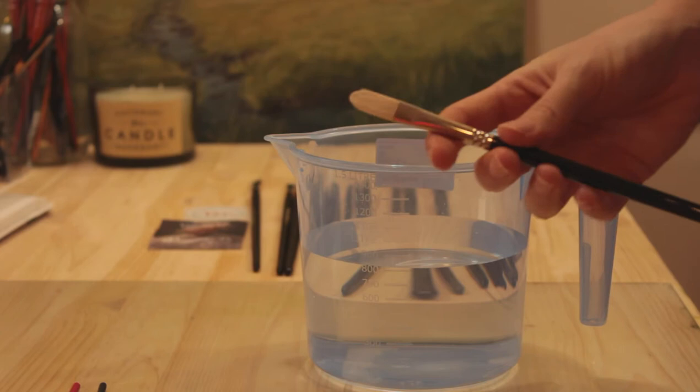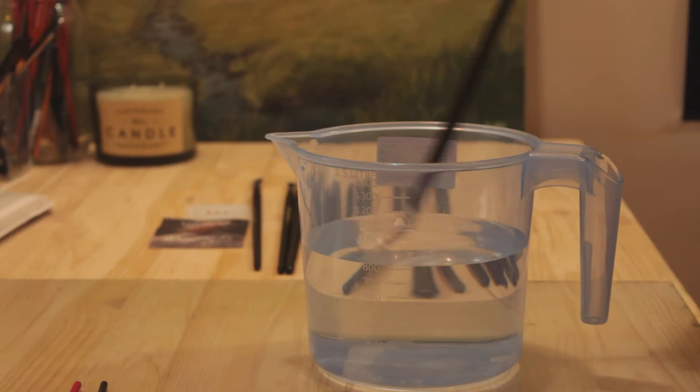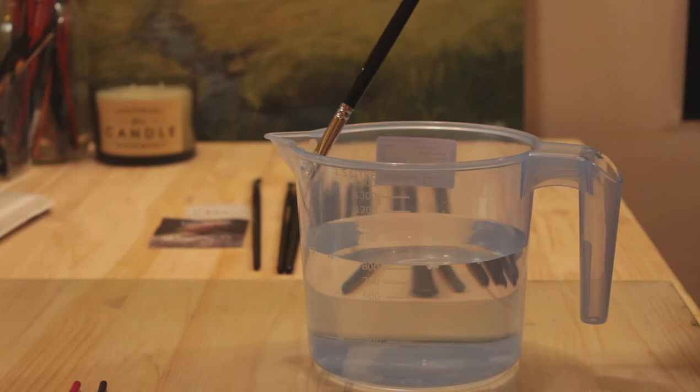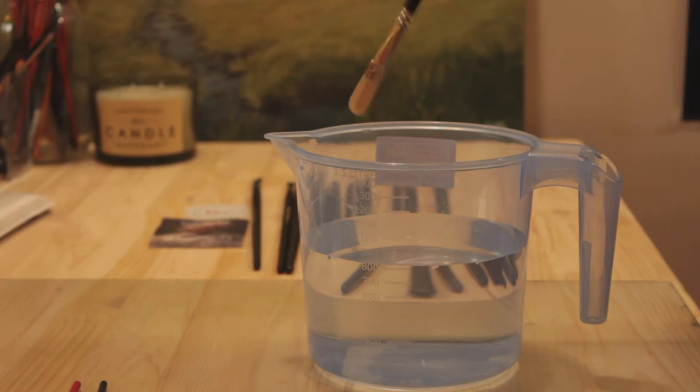And as you can see, the brush is really stiff, but that will change soon. We take a brush and we dip it into the water. We make sure that we don't push too hard. We just pull the brush towards us. We never push the brush in the other direction. If you push the brush away from you too often, you'll get a splayed brush really quickly.